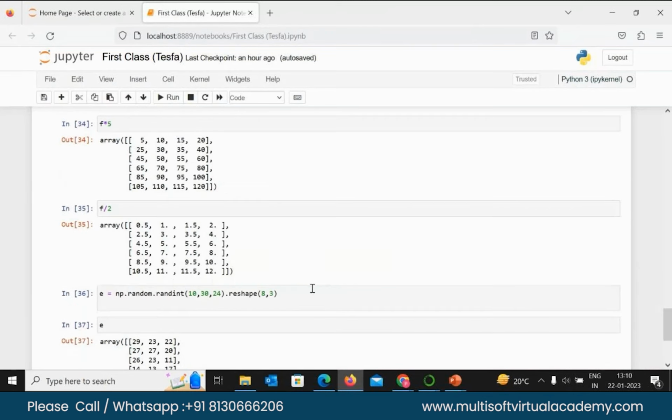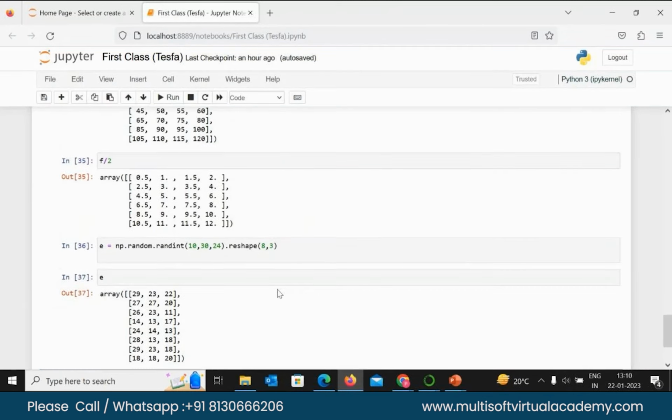These are the basics, right? Random commands, if you want to generate random numbers. So these are the basic commands. At least you should know the basic commands in NumPy. Based upon the problem you can generate more, but here I am teaching you at least the basic commands you can use when you go to apply them to a data set.